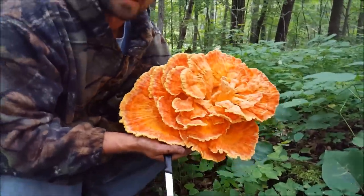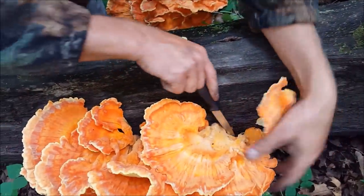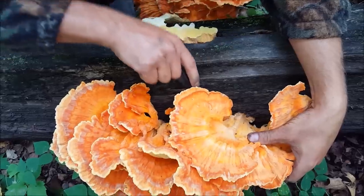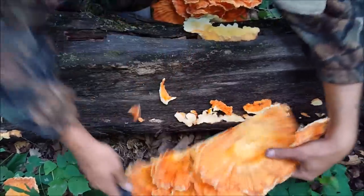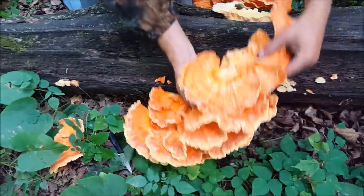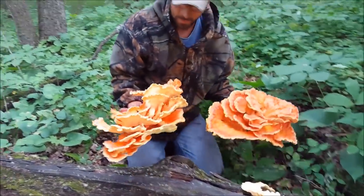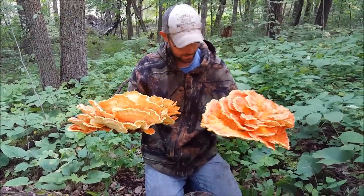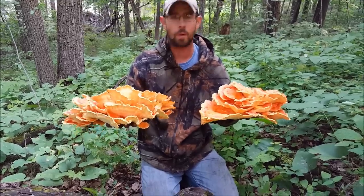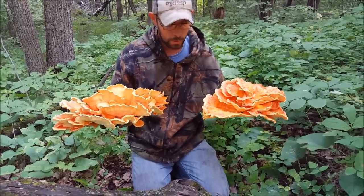Look at this — seriously. I'm going to do the other side here. The other side is actually a bunch of pieces. Let's go all the way across here. You can see I left all that mycelium on there. Oh my gosh, that is such a score. I've never found one like this before. I can't wait to get this bad boy home and eat some of this — and this one is just prime.